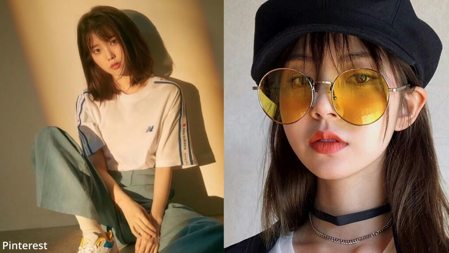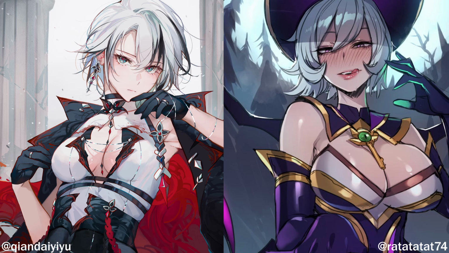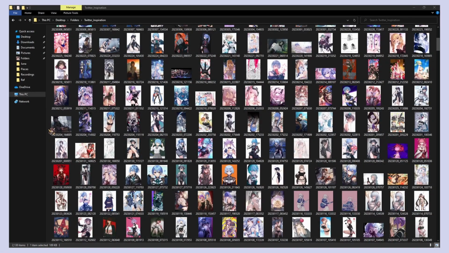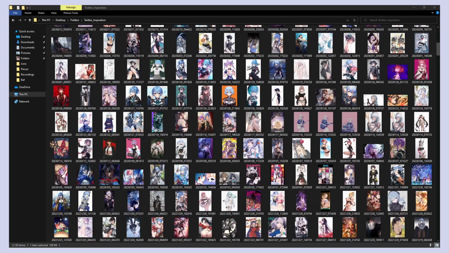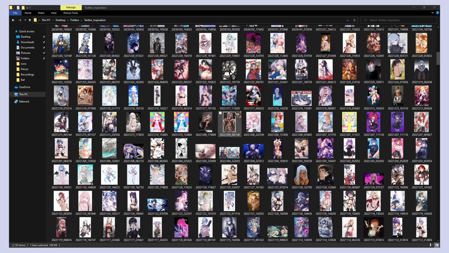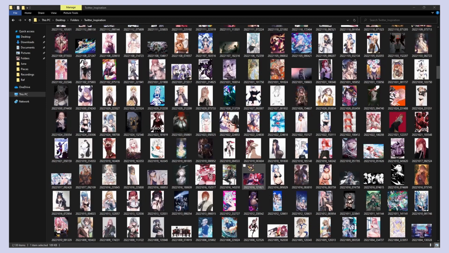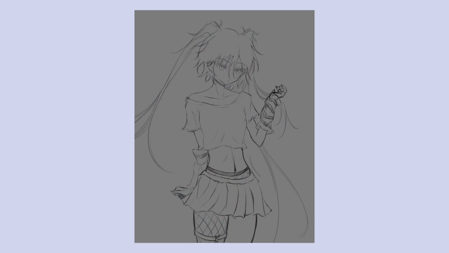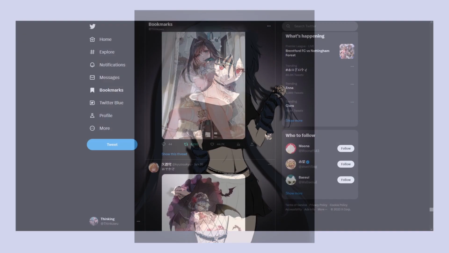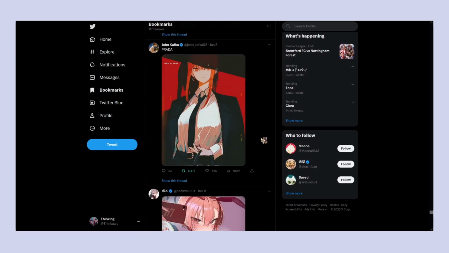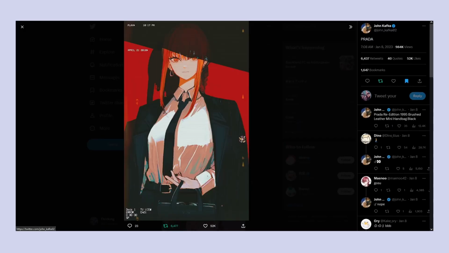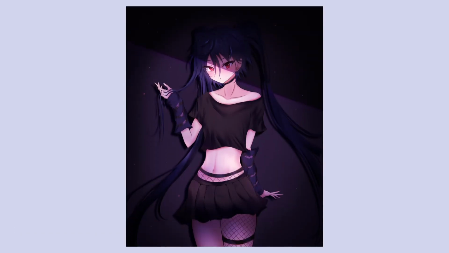References can quite literally be anything. As I said before, you can reference real life, or you can even reference other people's art. I myself have over 2,000 pieces of saved art from Twitter that I cycle through for wallpapers or use as study material as well as references. And no joke, I have been in the middle of working on a piece and then remembered a specific lighting situation from an older saved fan art from Twitter that I then pull up and use as a reference.